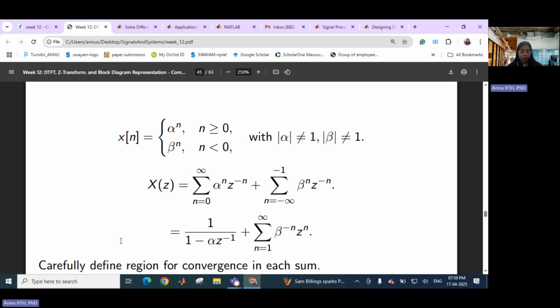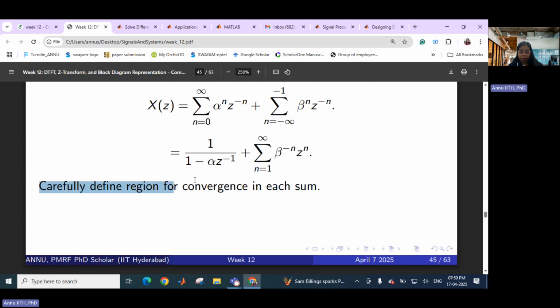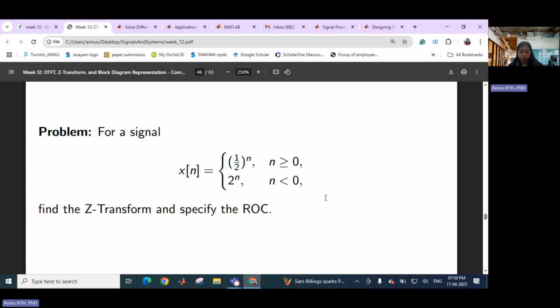So X of z is equal to summation from 0 to infinity of alpha to the power n z to the power minus n, plus summation from minus infinity to minus 1 of beta to the power n z to the power minus n. So carefully define the region of convergence in each sum.